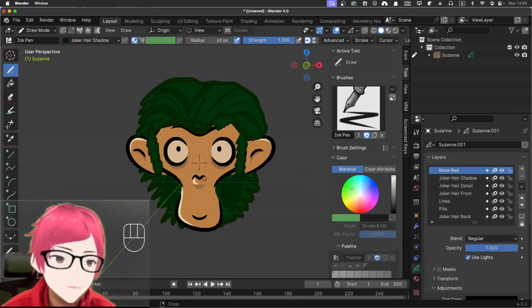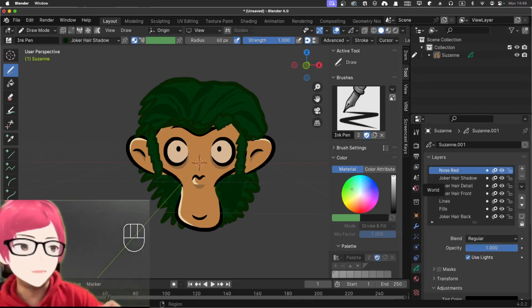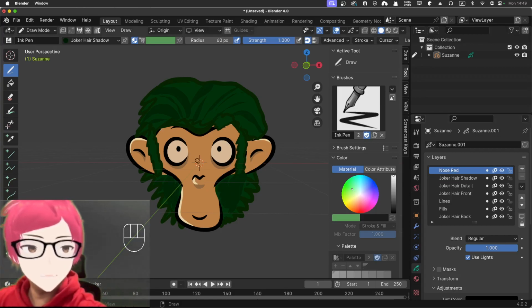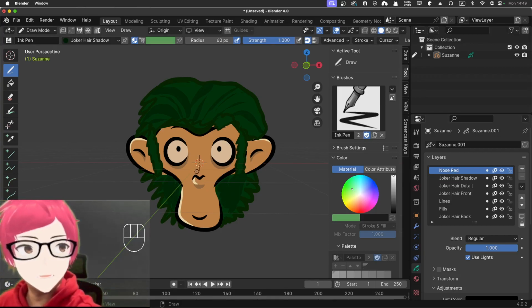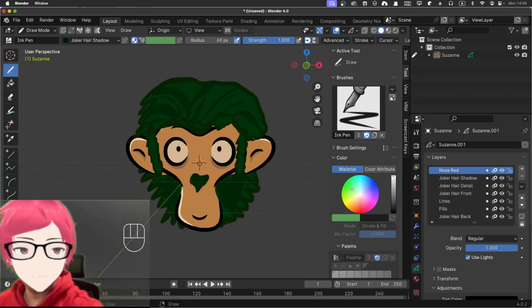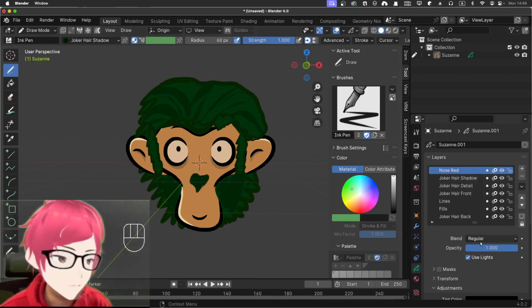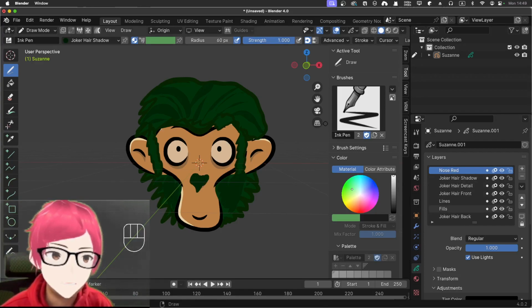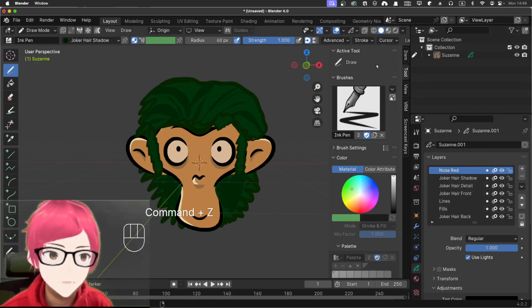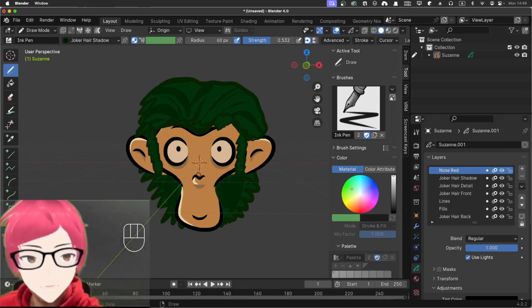So the nose layer will be on top of everything else, and let's just add the shape. Maybe have something like this. Yeah. Okay, and what I'm going to do is decrease the stress a little bit.